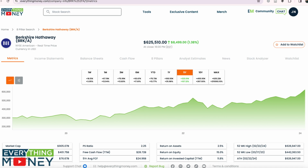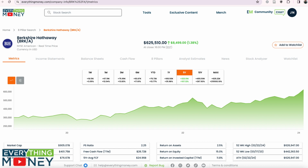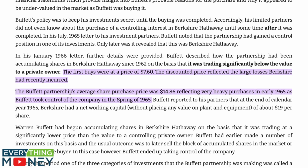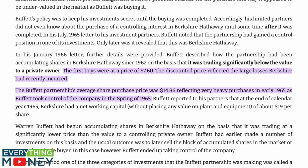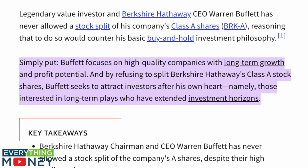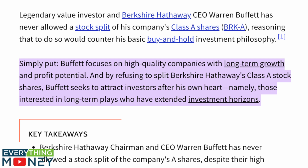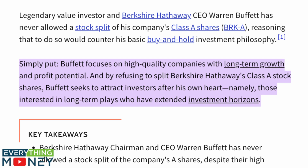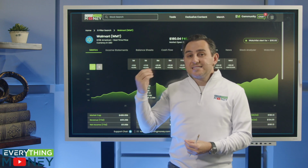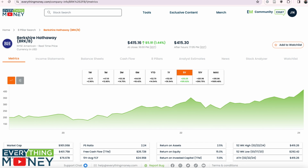Now, if you look at a company like Berkshire Hathaway, the stock just hit $600,000 per share. They've never split it. Back in the day, it was $7 to $10 a share back when they first bought Berkshire, which was a textile manufacturer in Maine. But the reason they haven't done that is they want people to buy the stock who are ingrained in the business and want to own it. Because in order to own a $600,000 stock, the person has to have a very long-term approach to dedicate that much capital to the company. Now, they've also created Class B shares, which makes it much more affordable.